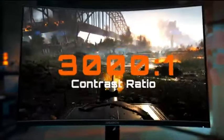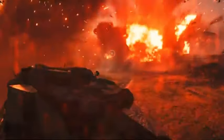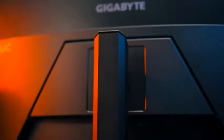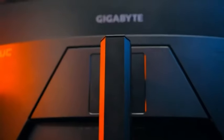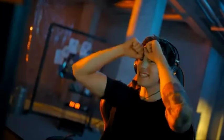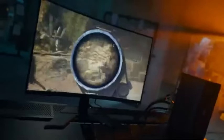Improve your gaming performance with a 240Hz refresh rate. The M32 provides smooth and fluid motion, reducing motion blur and giving you a competitive advantage in fast-paced gaming. With HDR support, you can enjoy true-to-life colors and dynamic contrast, adding visual depth and richness to your games. With a 1ms response time, you can say goodbye to motion blur and ghosting — each pixel transitions quickly, ensuring that fast-moving objects are represented with precision.